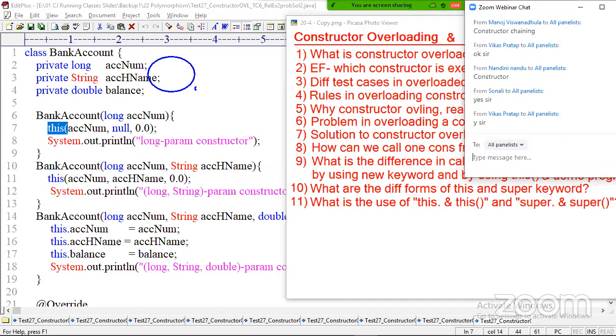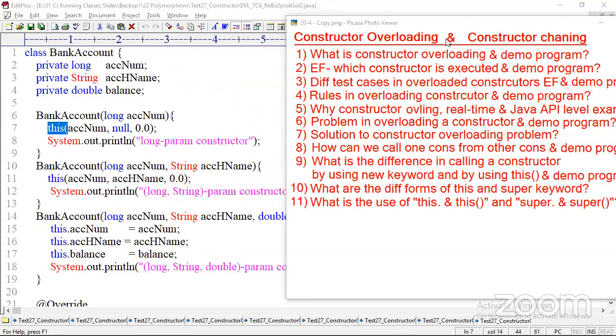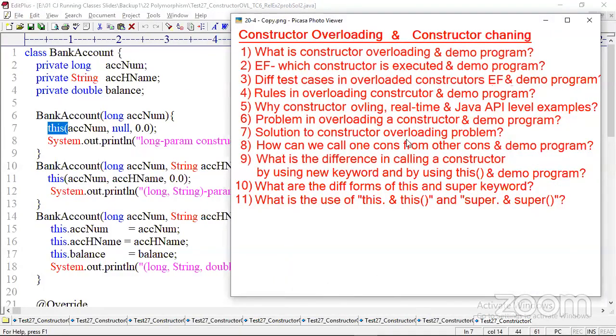Using this object you call a constructor, then in that constructor you use the same object to call another constructor, and in that one also the same object, because this object is chained to all the constructors. That's why it is called constructor chaining. Is it clear?